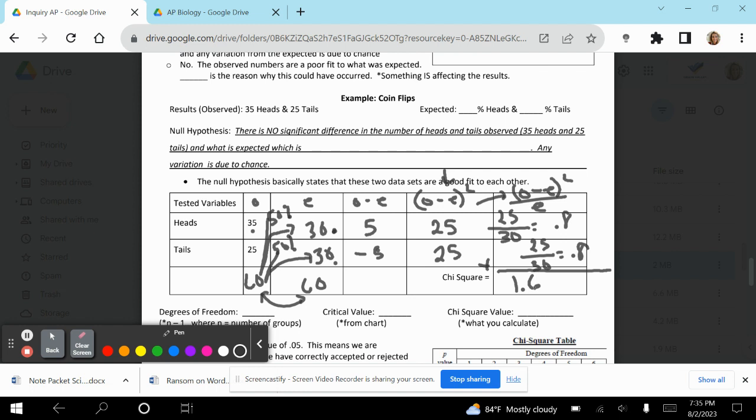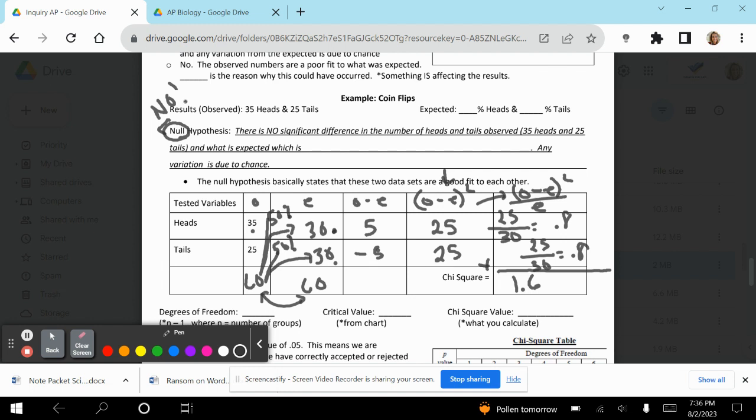Now, before we talk about what you're going to do with that value, let's talk about the null hypothesis. Many times you will be given an experiment and they're going to ask you to write the null hypothesis. Now, let me give you a reminder of what the word null means. The word null means no or none. So for example, let's say that we had a signed contract between the two of us and we decided to no longer have that contract. It's now void. We can say that contract is null and void. That means that there's no contract anymore between us. So when you see the word null, you need to think the word no.